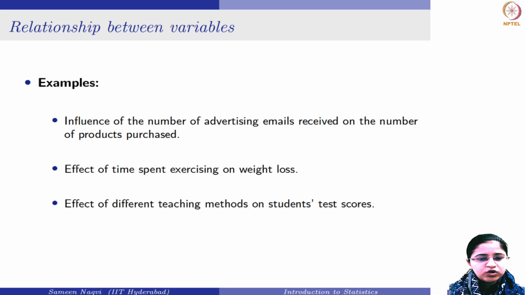Next, a school administration might be interested to see the effect of different teaching methods on students' test scores. Different teaching methods in that case can be the traditional method, or maybe online tutorials or hands-on workshops. So there are different categories over here. But note that they are not in order. There is no inherent ordering present in these methods. You cannot say that one method is superior to the other method. So different teaching methods is basically your nominal variable, whereas the marks of the students is your discrete variable.